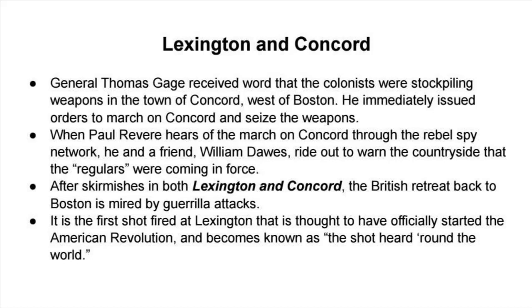So there are skirmishes in both Lexington, where it is believed that Sam Adams and John Hancock are hiding out, and then Concord, where it is believed that the colonial militias are stockpiling weapons. The British start to retreat. They actually get turned back at Concord. Lexington is a resounding British victory. Concord, the British get turned back because everybody, after hearing about Lexington, starts gathering all of the area militias and going to Concord. And so the British are actually outnumbered by the time they get there.